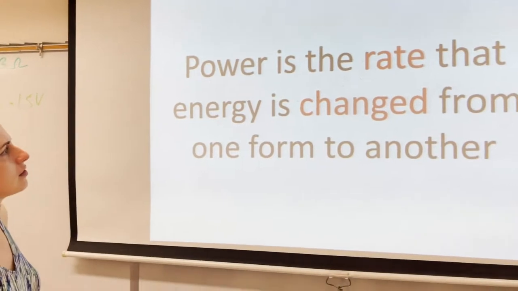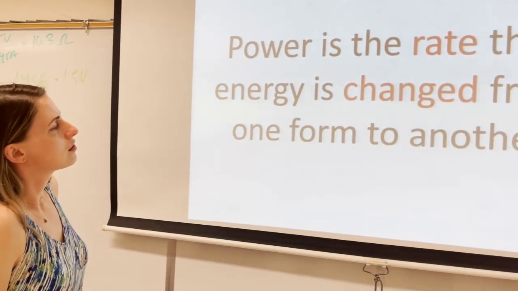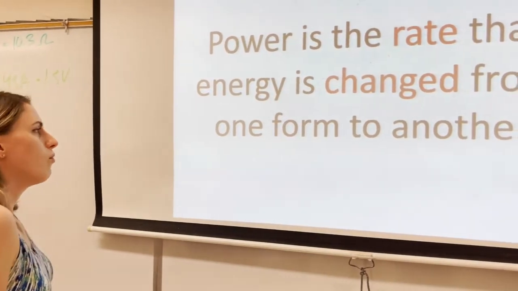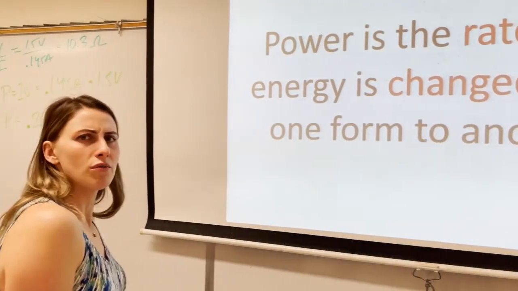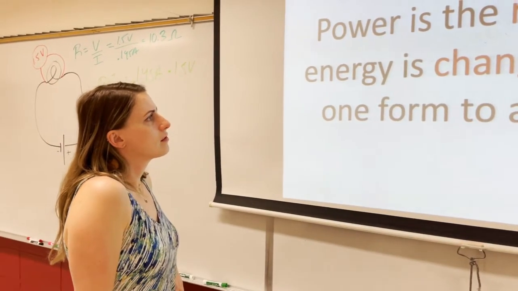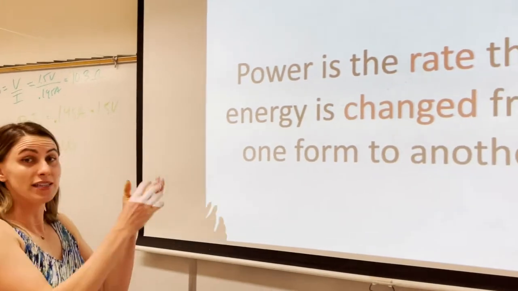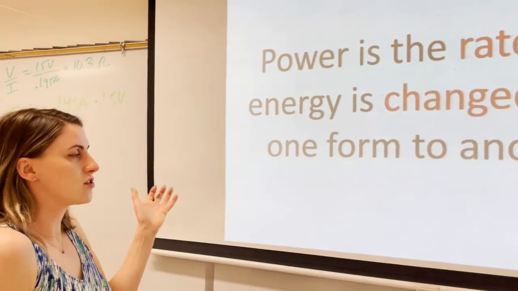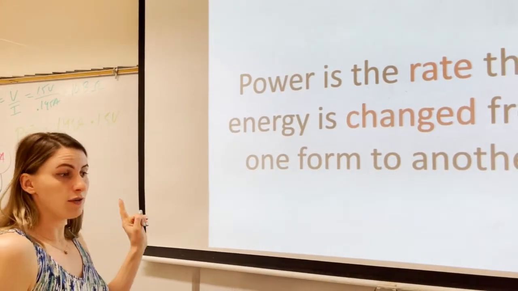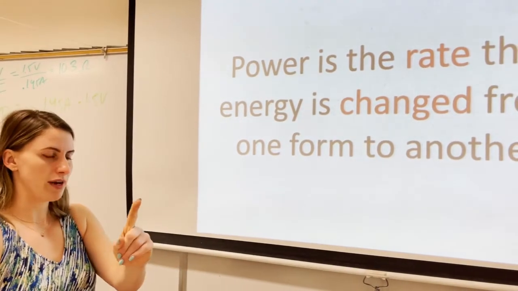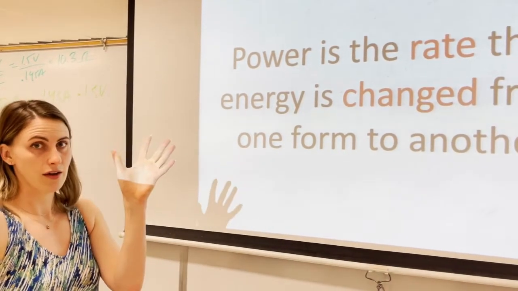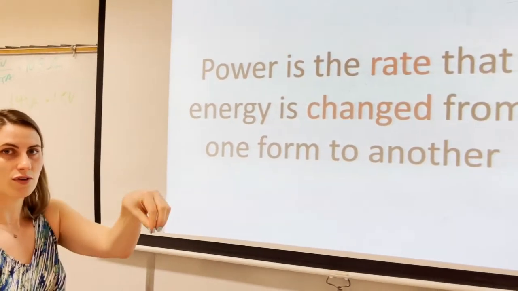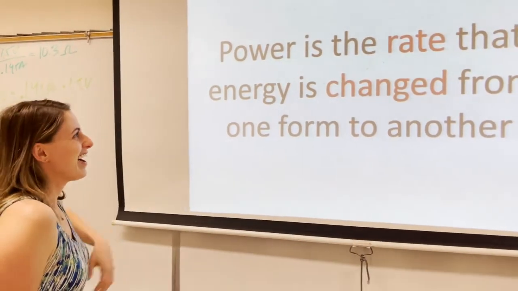Okay, well, now, what kind of energy changes are going on in the light bulb? When we see the light in a light bulb, what kind of energy change is going on there? We've got electrical energy running through the wires, right? And when it gets to the light bulb, we see light, so it's being changed into light energy. And what else? Well, those bulbs get hot. So heat and light.